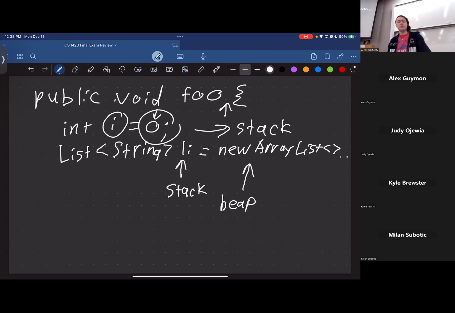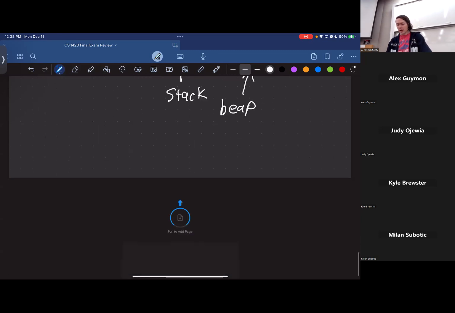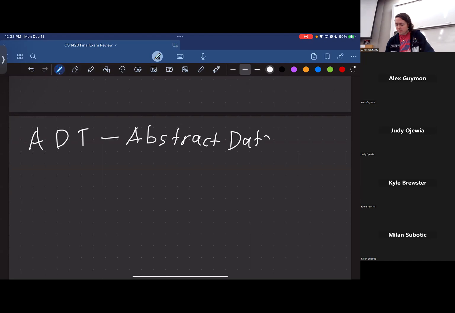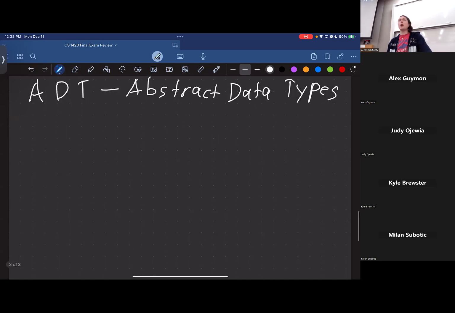If you go to abstract data types again. All right, so abstract data types.